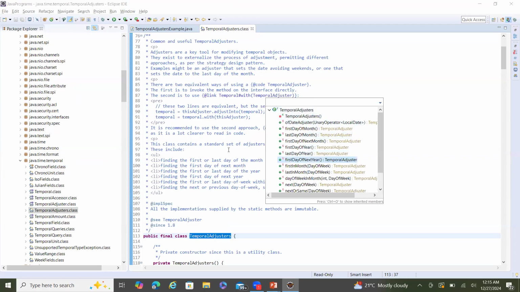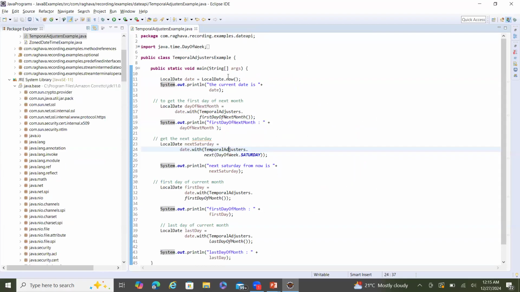See, these are all the day methods that we have in temporal adjusters. Now, I cannot create an example for each and every method. So randomly, I have taken a few methods to make you aware of what is the major advantage of the temporal adjuster class. But you can just play around with all these methods if you wish to take it up. Let me try to execute this program.